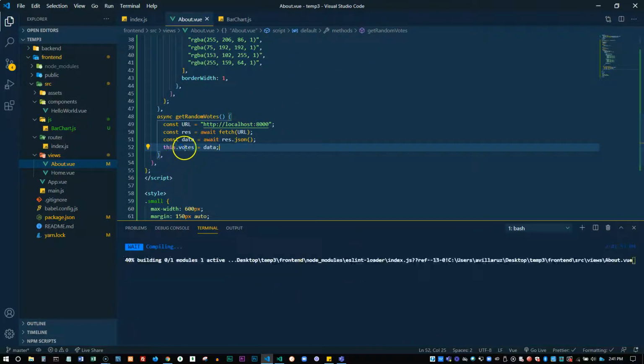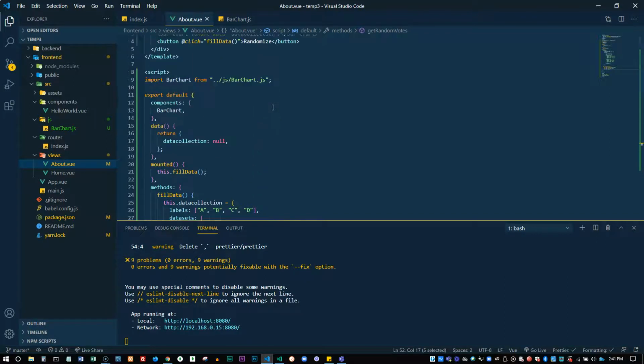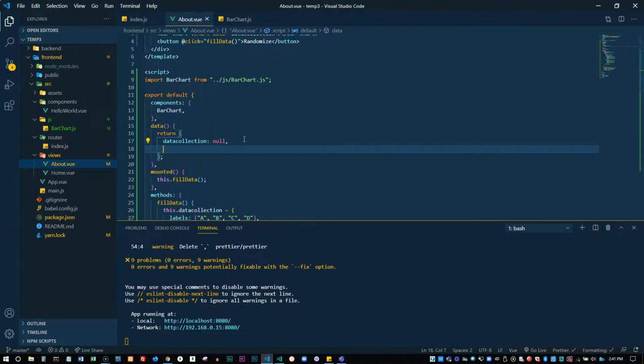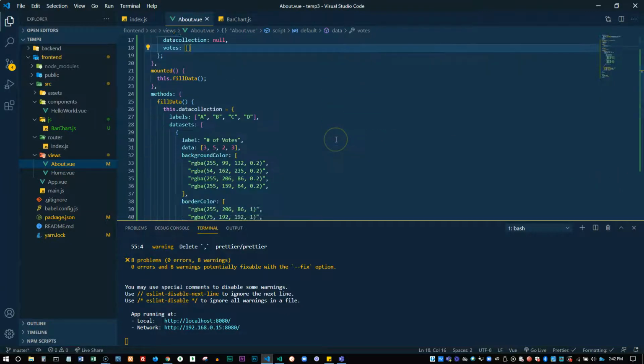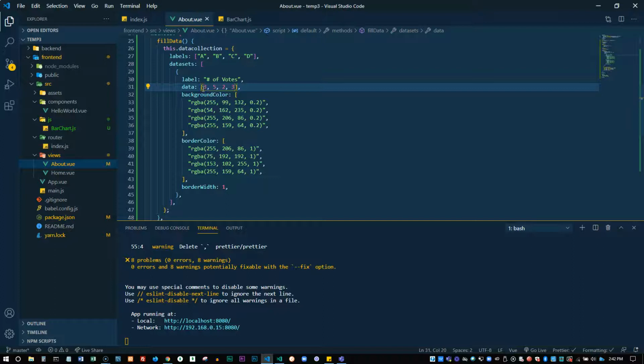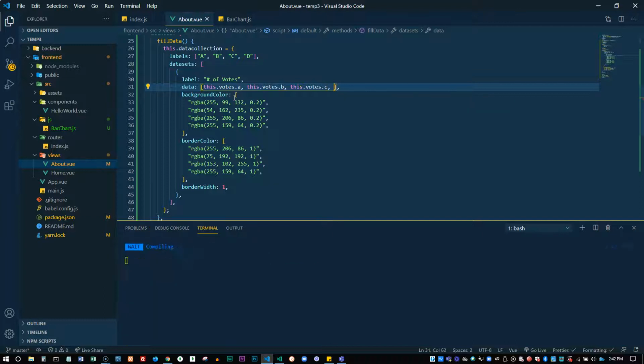So let's put this variable votes somewhere in our data up top here, which will be like an empty array kind of thing. All right, now what? Maybe to hook up this data with our actual this.votes, what if we said for this one it'll be this.votes.a, and similarly for the other ones, this one will be .b, c, d.